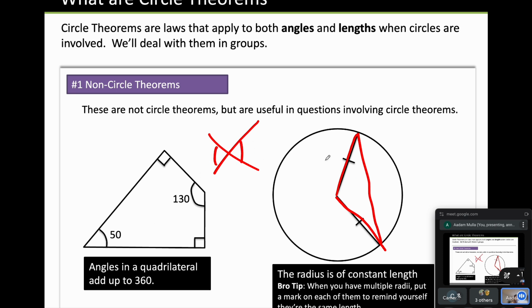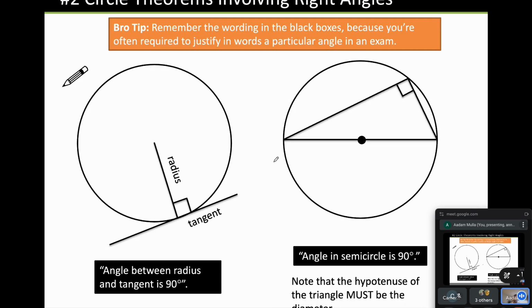So just be aware of these three. These aren't circle theorems, but they're just angle rules that we need to remember. They're quite basic, but just to keep you aware. I'm going to quickly run through the circle theorems. So I would recommend if you've got a glass around you or something circular, you could draw a couple of circles, say draw 6, and that should be enough.